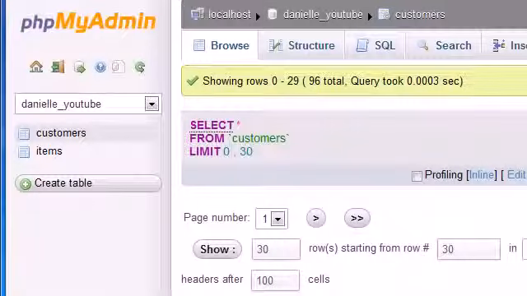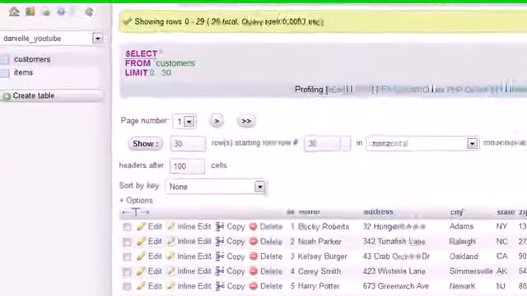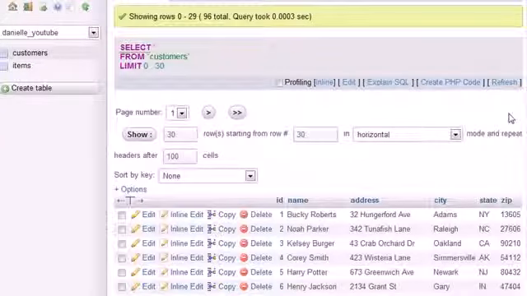Alright guys, welcome to your 16th MySQL tutorial, and in this lesson I want to talk to you guys about creating custom columns. Now creating custom columns, wow, that's kind of like a tongue twister. Creating custom columns is something that you can do, and it's going to come in handy a whole lot.